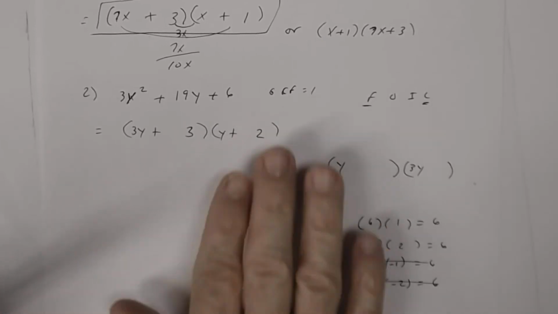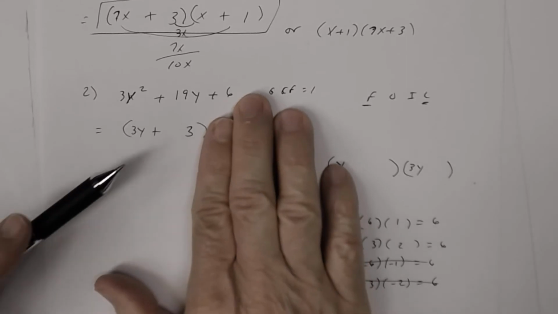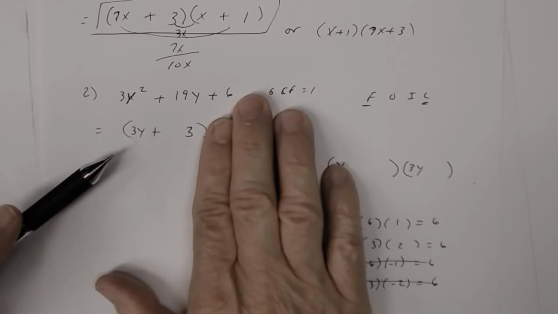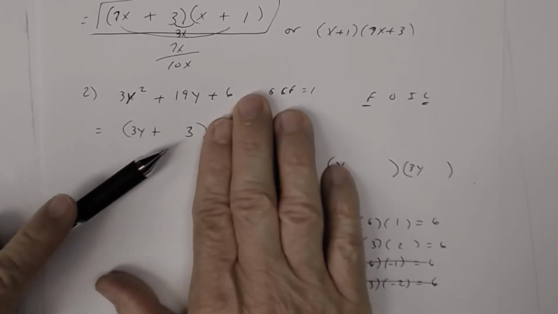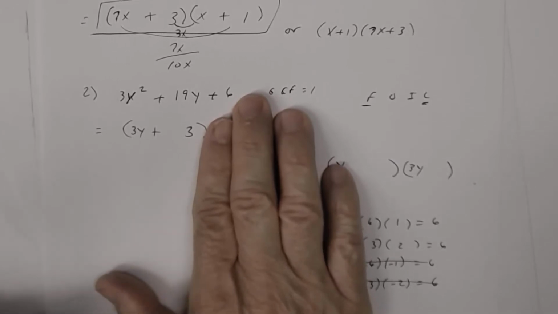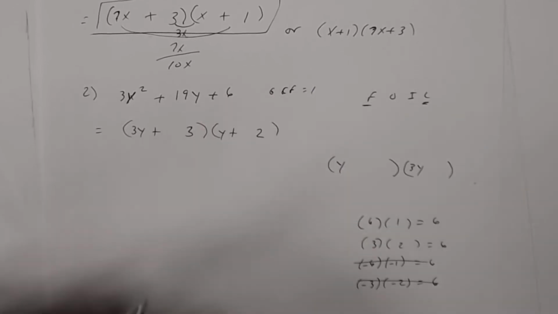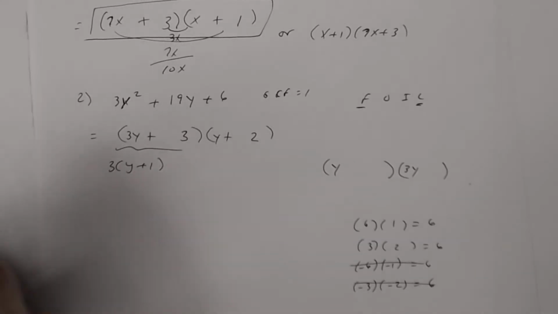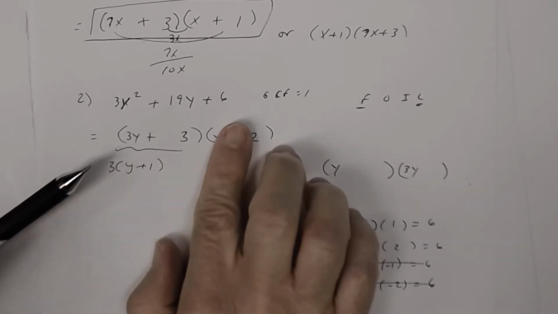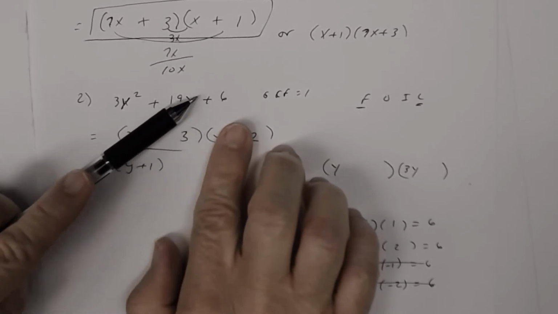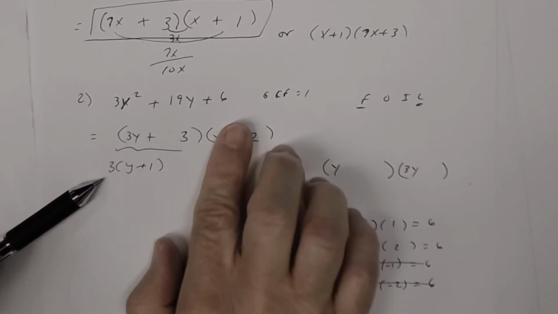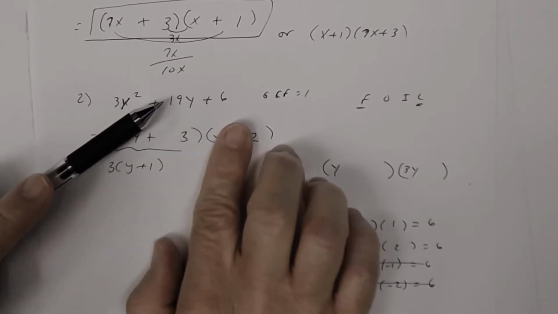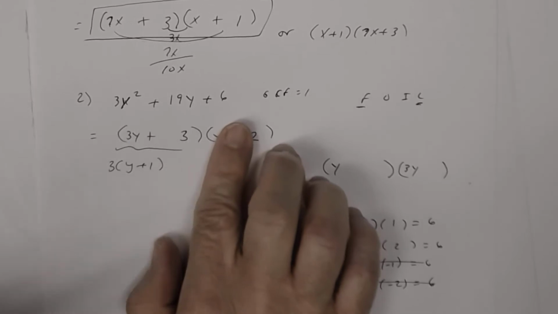That cannot be, because if you look at this factor right here, what is the GCF of these two terms? The GCF of these two terms is 3. That means I could have factored out a 3. That means that this is 3 times y plus 1. You'll agree? Which means that all of these are divisible by 3. And is that true? 19 is not divisible by 3. So no, that cannot be it.